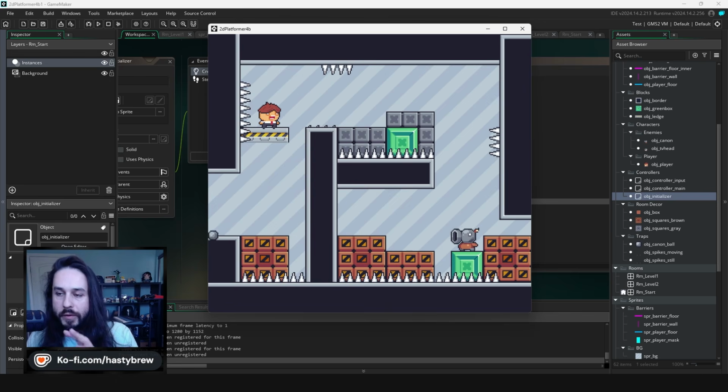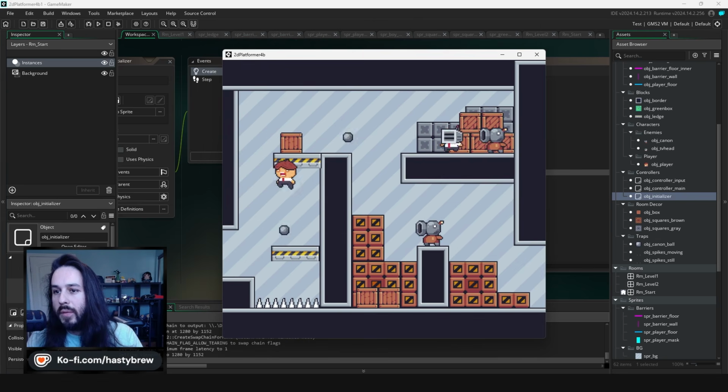We have a few collectibles that we want to make for this. We have these boxes, which I actually don't have in this level. Okay, yeah, here we go. So here we have these boxes, right? We can break them, but nothing really happens. So we want to put in some coins. We want to put in some collectibles. And, you know, add a chest. Add some health drops, that kind of stuff. So yeah, let's go ahead and get into that.